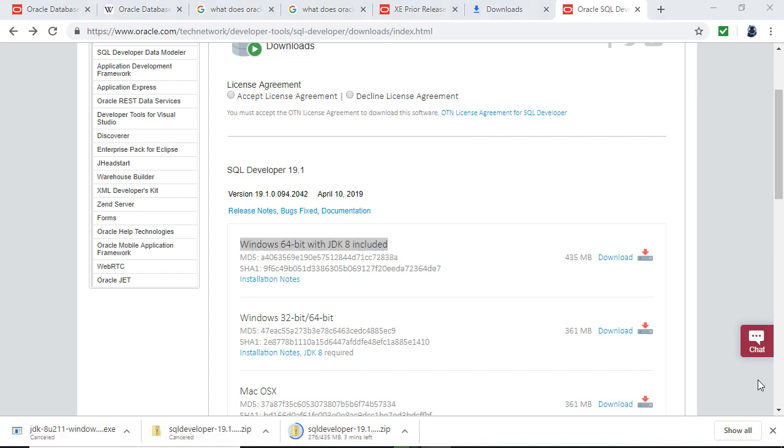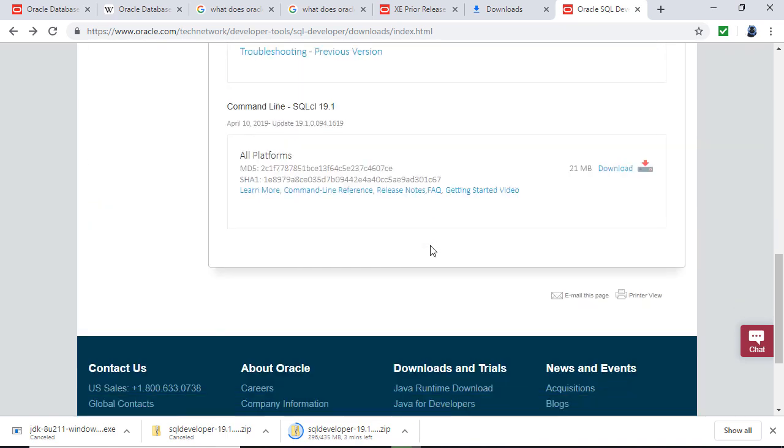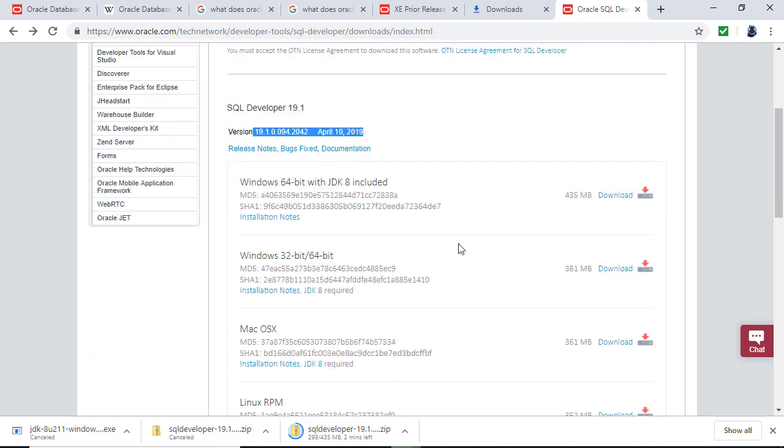I should also say that the version that I'm installing is SQL Developer 19.1 of the April 2019. And the version you'll be installing will be a slightly later version. However, there really is minimal change between the one that I'm installing and the one that you're installing. So whichever the latest version is, as long as it doesn't say it's a beta version, a test version, then you are okay to download and install it.